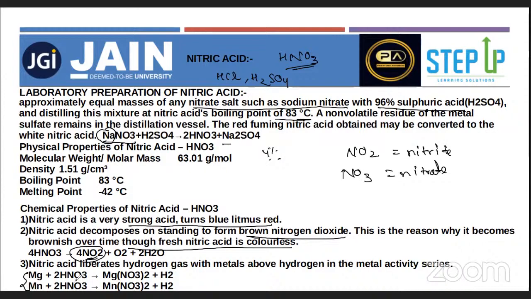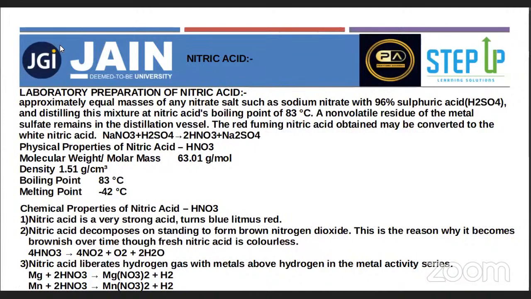So metals are very strong reducing agents. The oxygen which is liberated from HNO3 acts as a very strong oxidizing agent because of the presence of that oxygen. When you break HNO3, it will break like this: into HNO2 and nascent oxygen. This nascent oxygen is what is used as the oxidizing agent. It is also a very strong bleaching agent as well, oxygen.